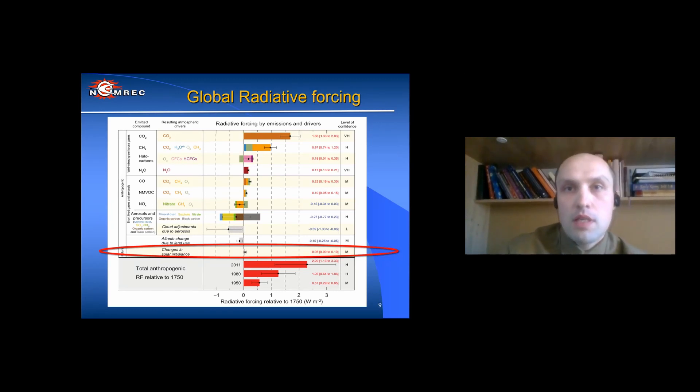According to the IPCC assessment of climate change, the highest radiation forcing is made by anthropogenic sources, in the form of carbon dioxide, methane, and so on. And natural factors are only a small part, a very small part, in comparison with anthropogenic radiation forcing. Total anthropogenic radiation forcing relative to 1750, distinguished in 2011, is 2 watts per square meter.